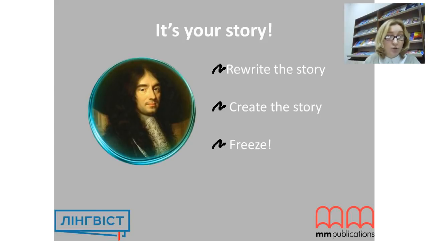What we may do with any story, for instance, is rewrite the story, rewriting the one which we have in the book. I'm mostly teaching teenagers and adults, sometimes also young learners, but mostly teenagers. They are the biggest group. And one of the peculiarities of their age, their psychology and personality, is that they have their opinion about everything. Mostly the reaction when you offer them something is, I don't like it. They usually don't like the stories, especially the classic ones, but why don't you change the story?